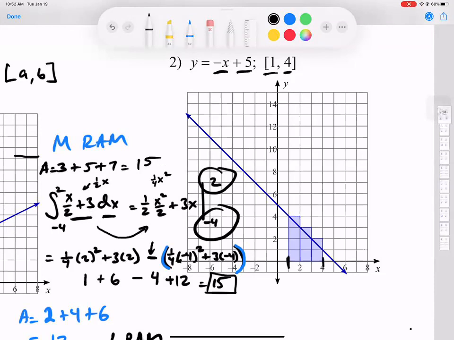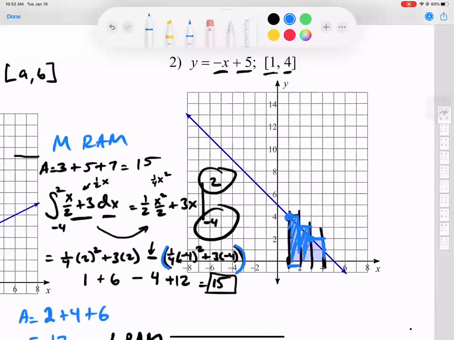They asked us for 3 rectangles. Sure, 3 rectangles. 1, 2, 3. We broke it into 3 parts. And since I'm choosing the left endpoint, let me switch colors. My left endpoint here, left endpoint, left endpoint. So looking at this section here, my left endpoint was either going to be 4 or 3. So we choose 4. Between 3 and 2, we choose 3. Why? Because we said left endpoint. Between 2 and 1, we choose 2 because we want our left endpoint. And you're just going to add up the rectangles.